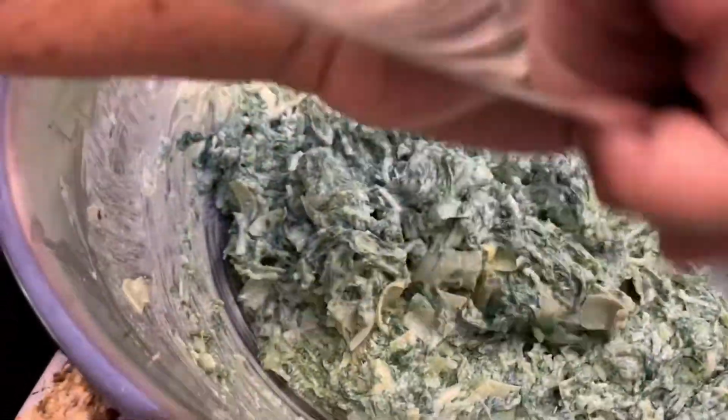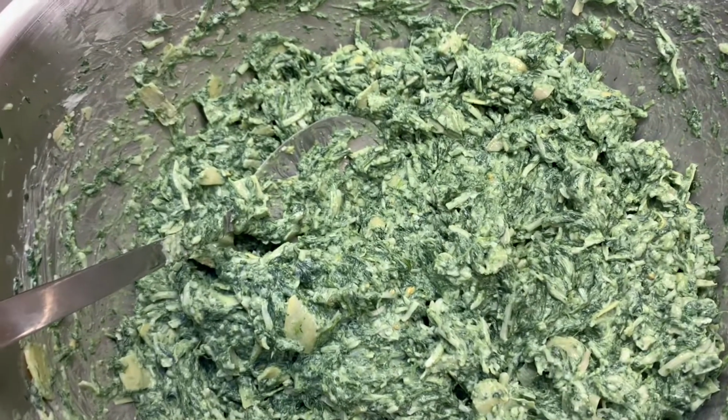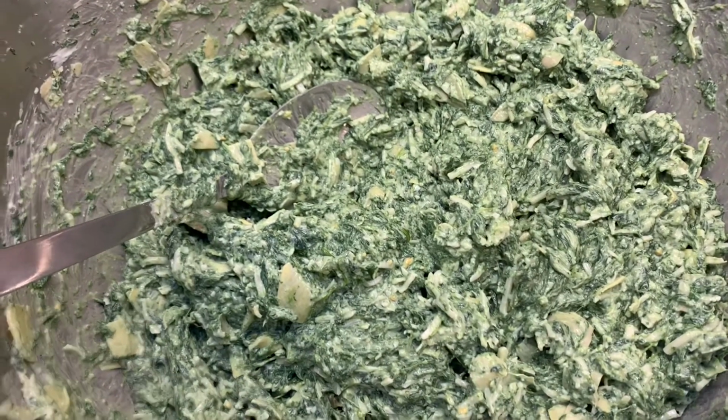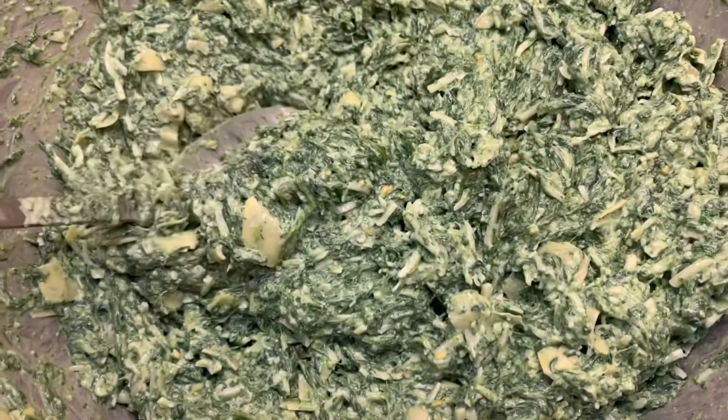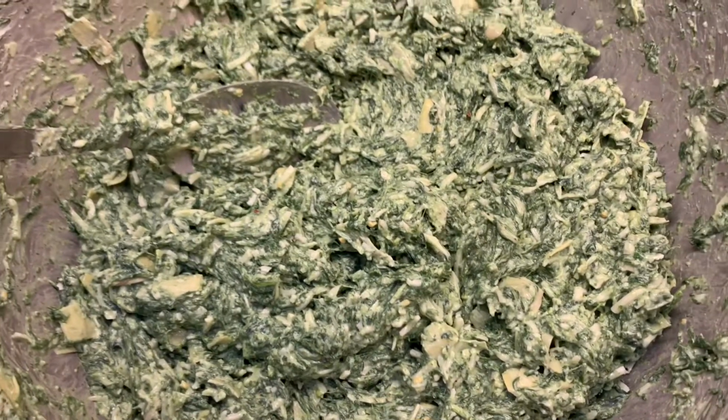Okay, this is how it's looking. And as you can see, when we added the sour cream, it's creamier and so much easier to stir. Okay, so we ended up adding the other half of the lemon, and this is how it looks. Everything is all mixed in, and let me bring it a little closer. All the cheese is in there. We're gonna put it in the oven and let it bake. How long are we gonna let it bake? 30 minutes. We'll try 30 minutes and we'll see.